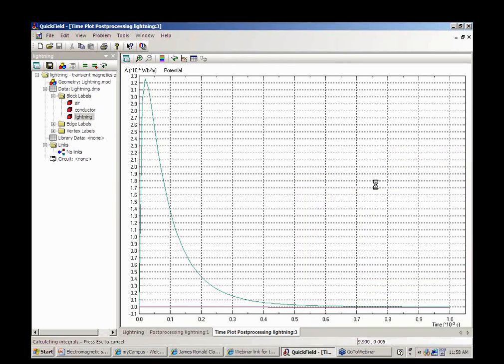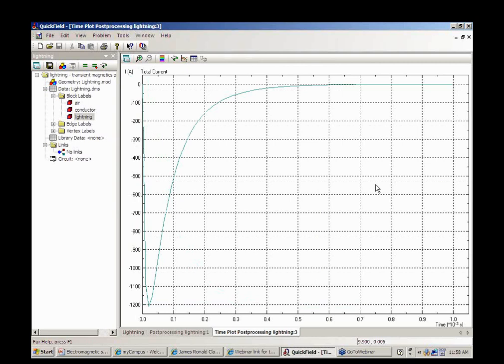It's calculating the integral at each time step. Okay, so this is the current that's been induced in roughly a 1 centimeter diameter conducting object here. So this is quite a substantial current that's been induced in this object.